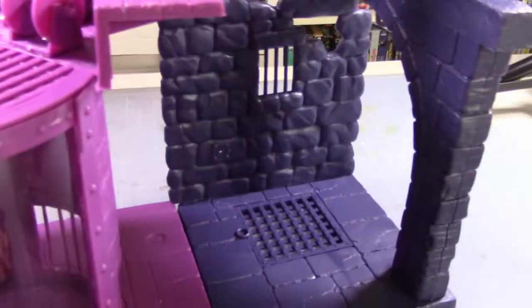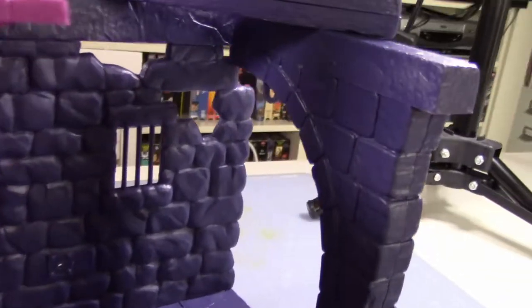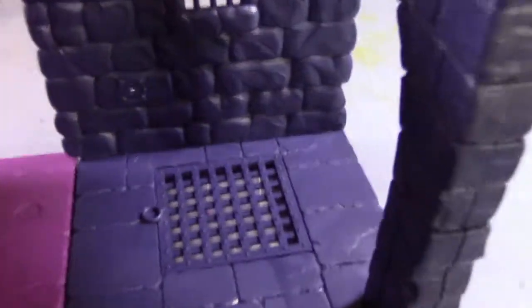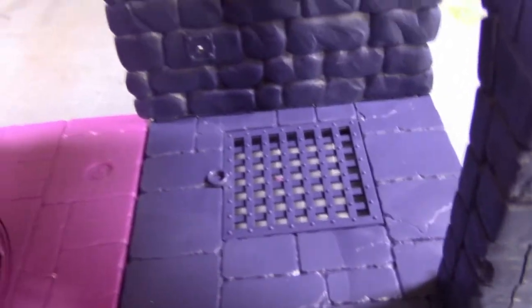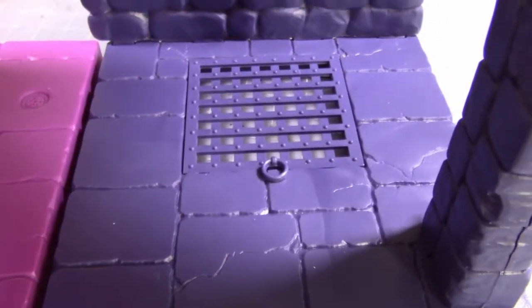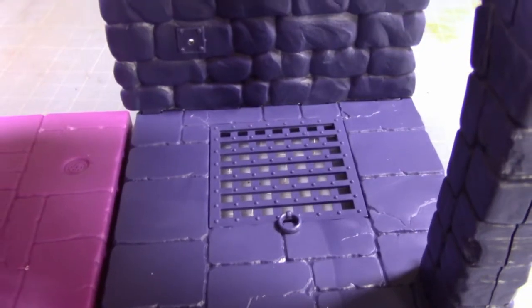A little tiny lantern. Let me pull it out. Right here, it hangs on a hook that's in there. The grate here lifts up, and it's completely square, so you can put it wherever you want with the ring facing any side that you want. Let's face it this way. Eventually, I plan to cut that ring off and put an actual hinged ring on there and permanently hinge this thing to the floor and have it open into like a pit.